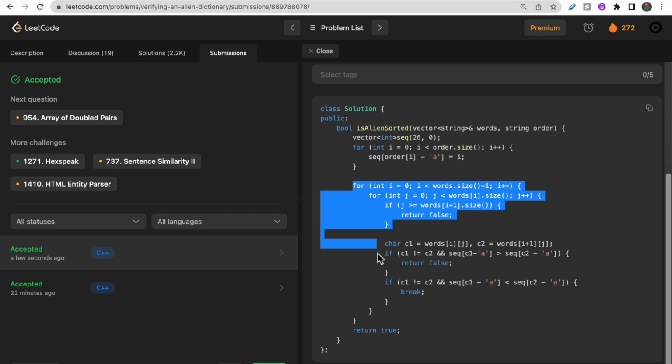So overall the time complexity would be equal to m, the size of this words array. And the space complexity is O(1) because this is a fixed size sequence. This is the only thing which we are storing, and it is of a fixed size.